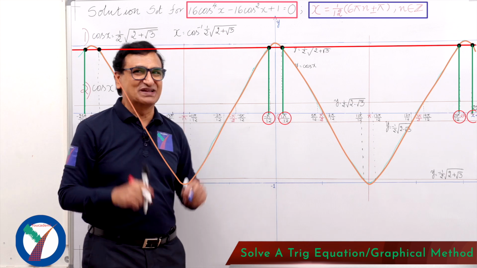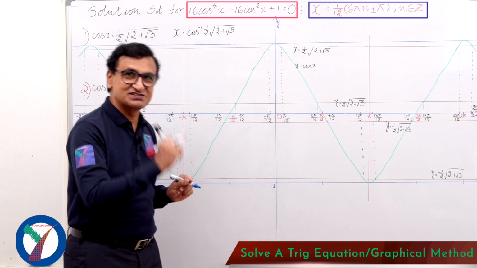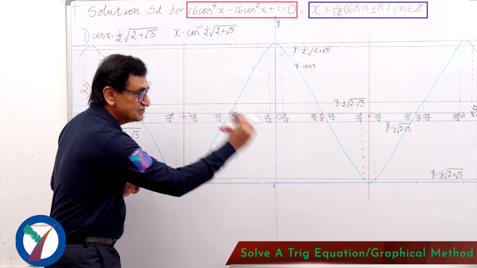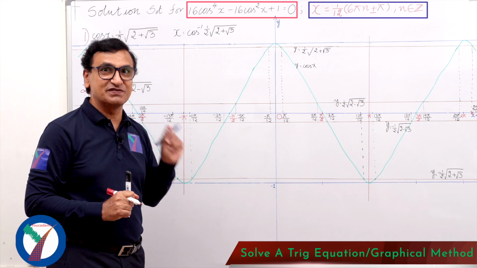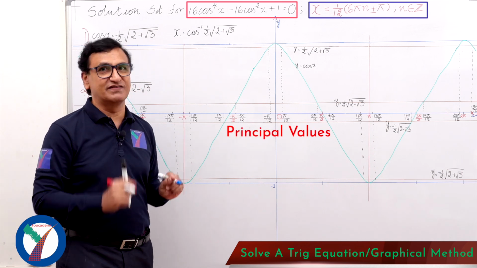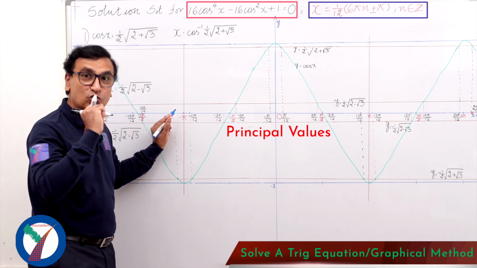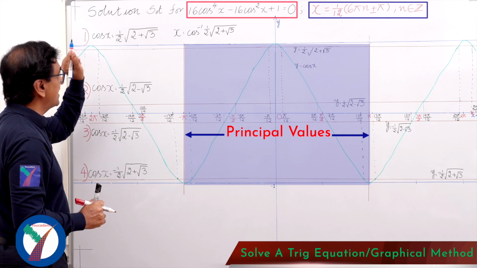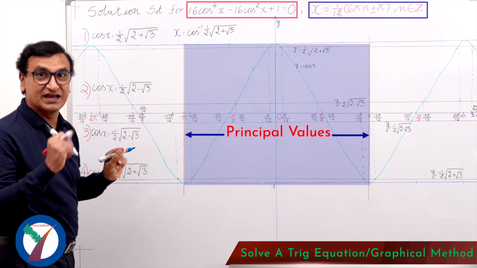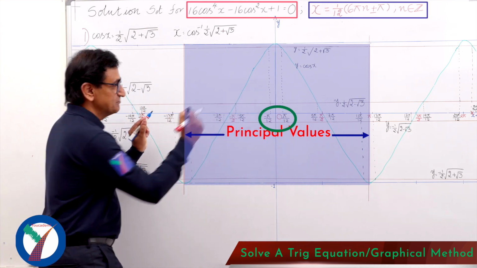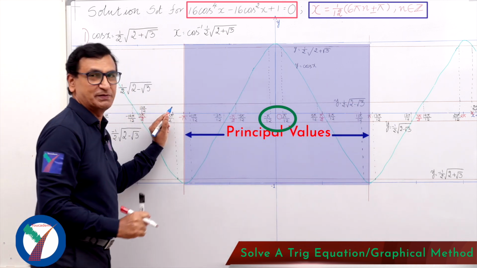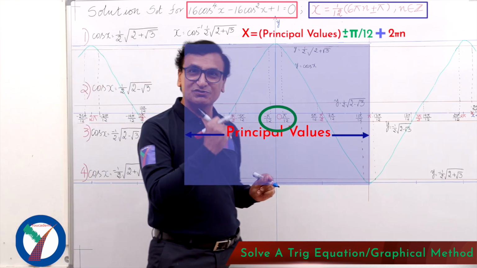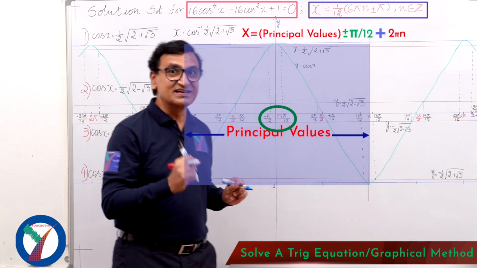Is there a method? Yes, of course there is one. Remember the 6 basic trigonometric functions, that is cos, sine, tan, secant, cosecant and cot, have a periodicity of 2 pi, that is the values keep repeating every 2 pi radians. Keep this in mind as we continue. First, let me explain what is known as the principal values. The principal values are the solutions in the closed interval minus pi to plus pi, and the principal values of solutions for our equation cos x equals half multiplied by square root of 2 plus square root of 3 are plus or minus pi by 12, because plus or minus pi by 12 is lying between minus pi to plus pi. Therefore, these two are the principal value solutions to our equation, and simply add 2 pi n to the principal values to get the set of all solutions, where n is the set of all integers.